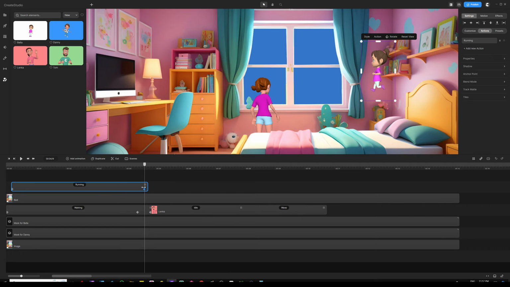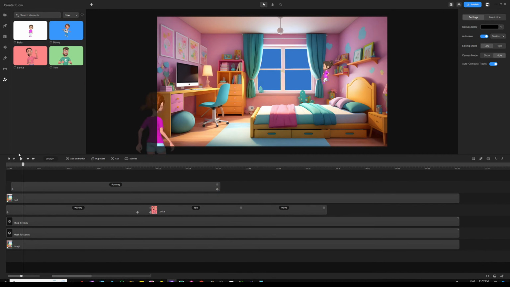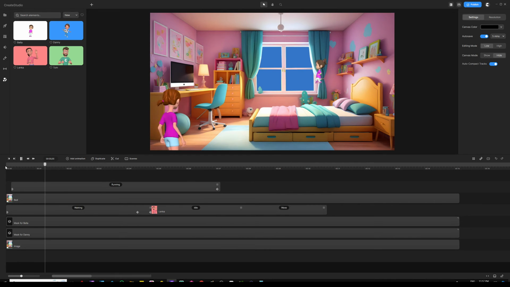Maybe you want to extend this a little more. So we're going to extend the action a little more right there. Just right about before the idle action ends for Linka. Then I'll simply drag or extend the keyframe until the end of the track right there. And I can simply hold the shift key with my mouse. I can just drag Linka over there to the left side of the window like this. Let's have a look at that and find out how this looks. There you go. So Bella is currently running.